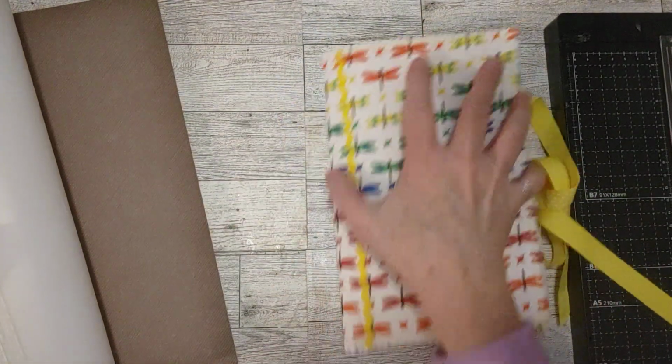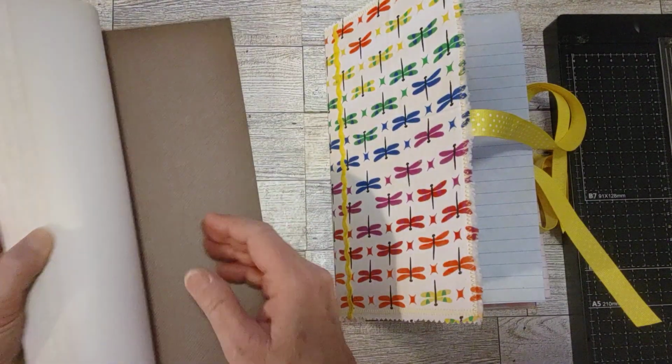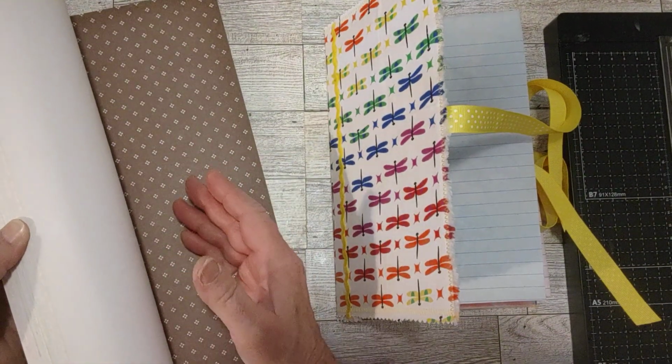So close that up and look through our paper here. So we're looking for a pretty beginning paper.